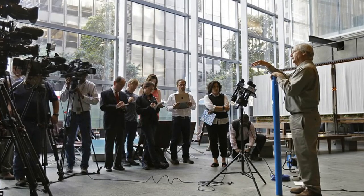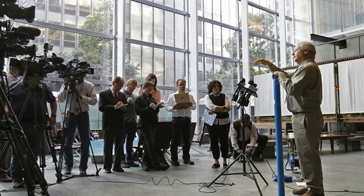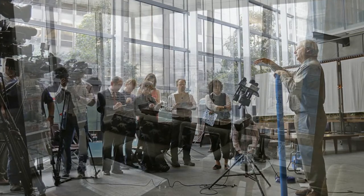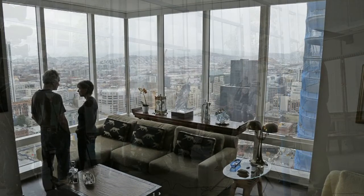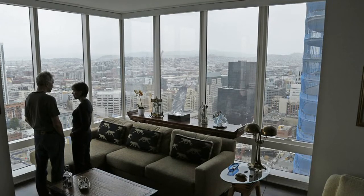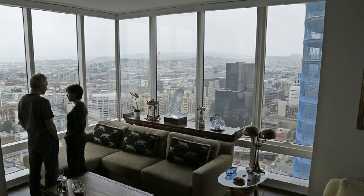City officials, owners of the building's high-end apartments, its developers and politicians are arguing over who is to blame. Key questions remain: when is this building going to stop sinking? asks Terry Dotson, an attorney and engineer who paid $2.1 million in 2009 for his two-bedroom apartment on the 42nd floor. That's something that no one has been able to answer.